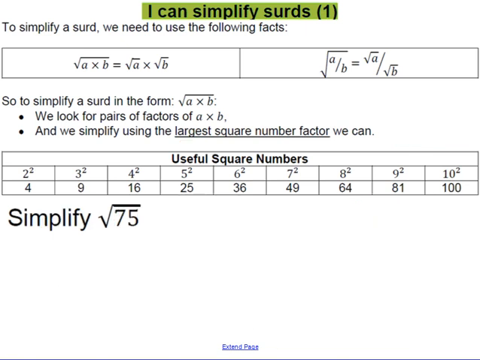So we have now the square root of 75. So 75 is just going to factor down initially to 1 times 75. Is it going to be in the 2 times table? It's an odd number, so it can't be in the 2 times table. Could it potentially be in the 3 times table? Well, 7 and 5 to give me 12, and 12 is in the 3 times table. So it's 3 times, and again, if you're not sure, a little calculation and check it.